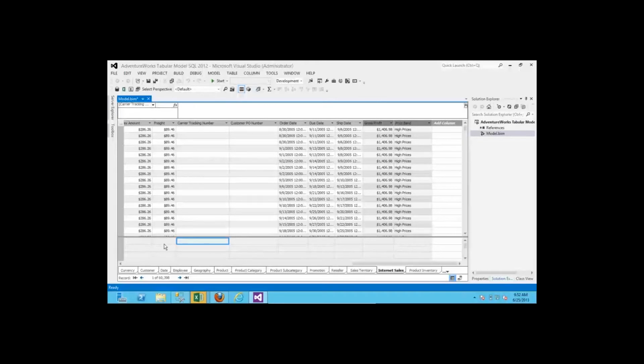Now, a really nice feature in Tabular is that there's all this talk about Power Pivot right now and how great Power Pivot is and how awesome it is for self-service. And what's going to happen is your business is going to do it, and I know there's a big concern out there from a lot of DBAs that it's just continuing the spreadmart problem that we've been having with Excel for years.